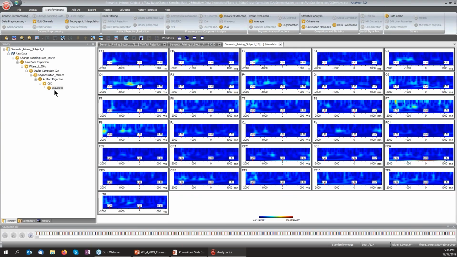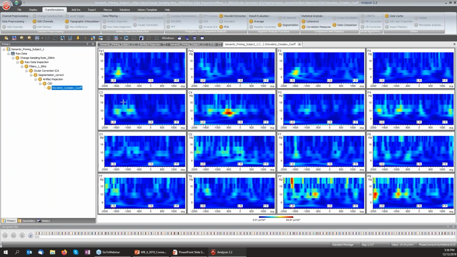Okay, let's quickly rename this node so we know what it contains. Now, although this data is complex in this node, Analyzer chooses to already show the extracted amplitudes of the complex values.